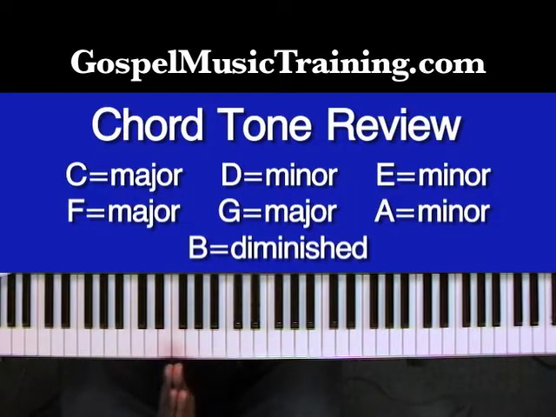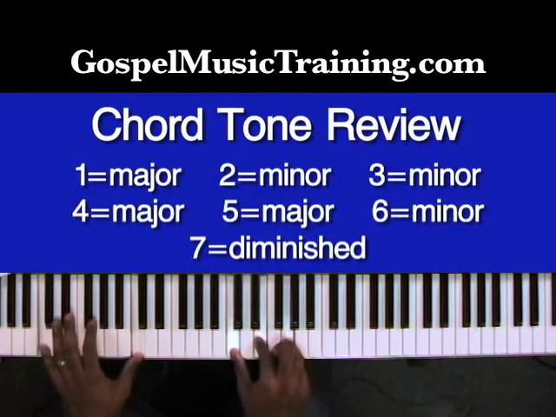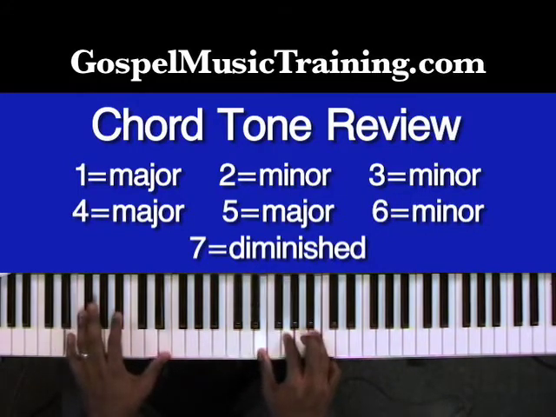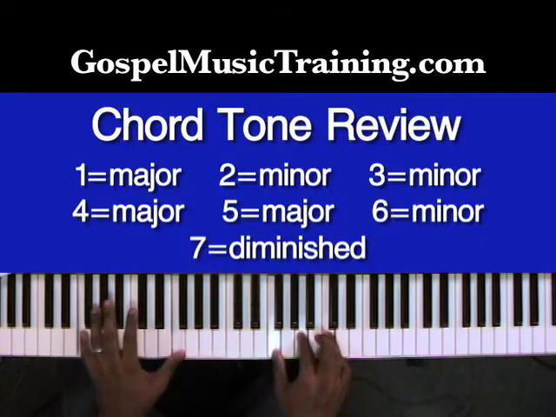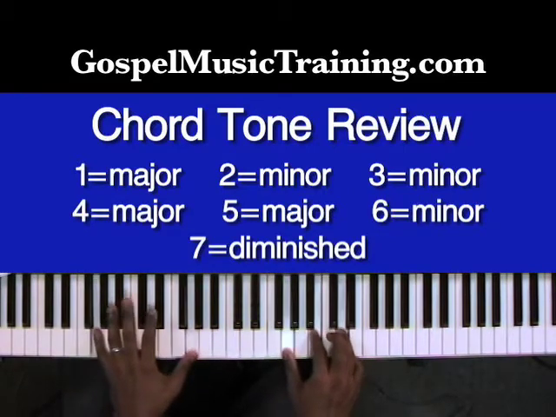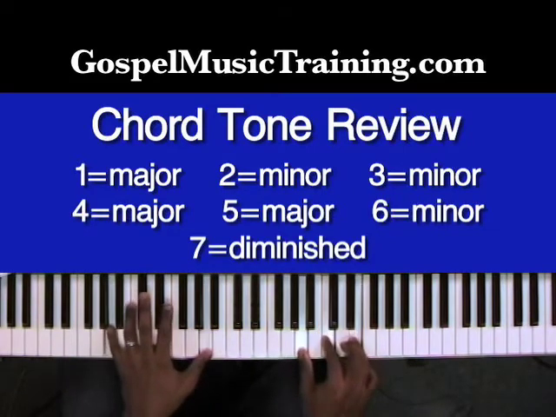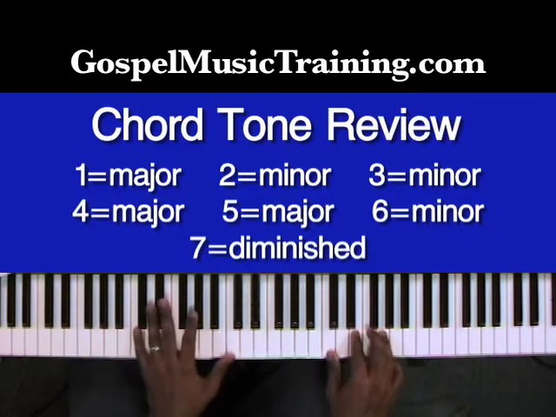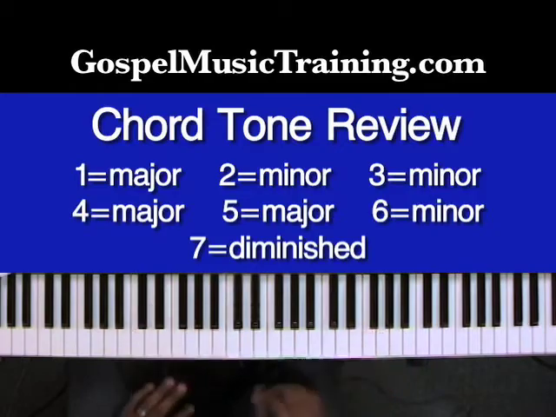the universal language. The 1 is major if you take every other note off the 1 of the scale. The 2 is minor. The 3 is minor. The 4 is major. The 5 is major. The 6 is minor. The 7 is diminished. And we're back at the 1. So that is the role of music.